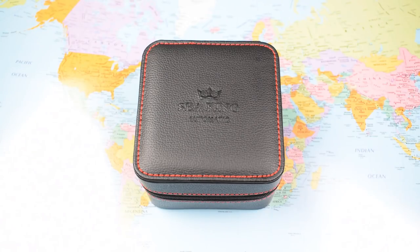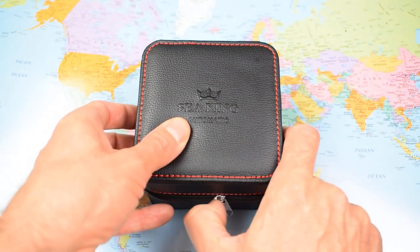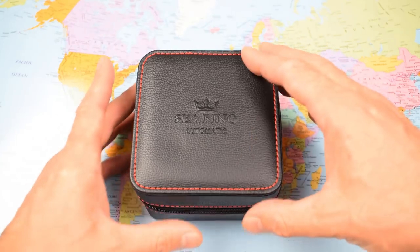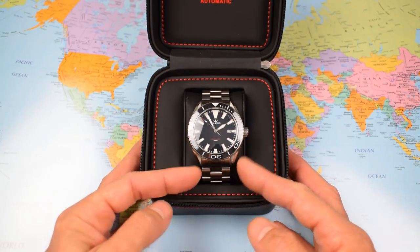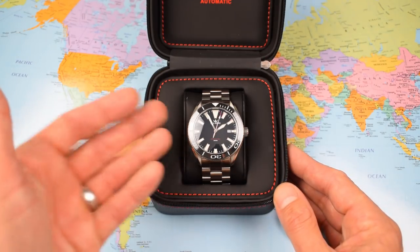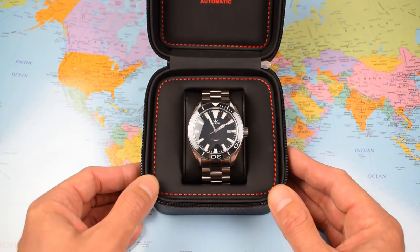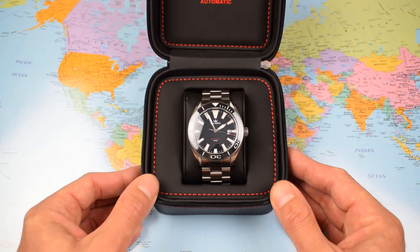Bond on a budget then. Though I appreciate that even 10% of the cost of an Omega Seamaster Planet Ocean is by no means a drop in the ocean. This Sea King comes in at $519, which is a fair chunk of anybody's cash. However, I think this one on specs alone more than justifies that price tag. We've got a full-sized 44mm all stainless steel case, matching stainless steel bracelet, a nice piece of domed sapphire crystal with plenty of AR undercoating, heaps of lume including on a ceramic bezel insert. It's a limited run — only 100 produced. This is number six. And it contains a proper Swiss-made 4K high-beat Sellita SW200 automatic movement.